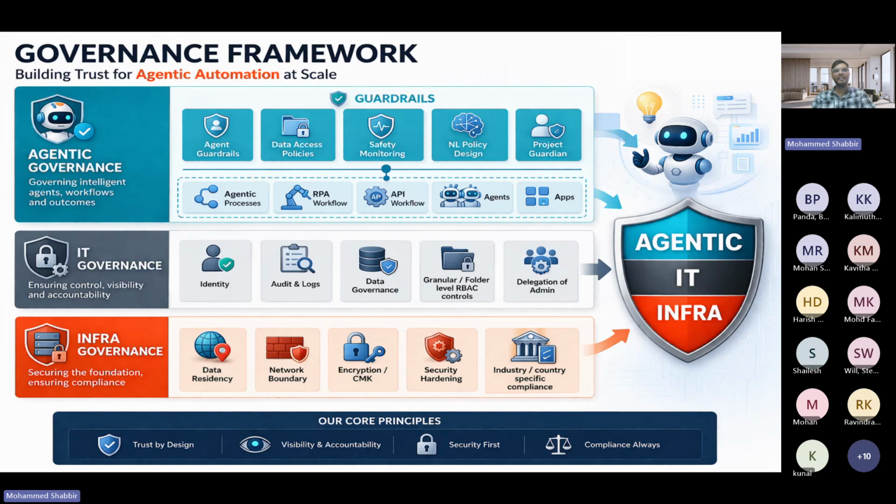Okay. So the second layer in our governance framework would be the IT governance. As we discussed, I think we have seen many examples when discussing IT governance. IT governance is the person or the department who will decide or ensure what is being controlled, what is being visible, and who is accountable for what, right? So you can think of an example.